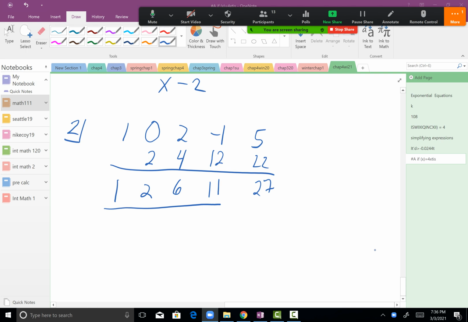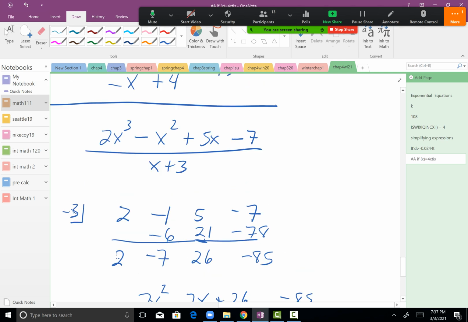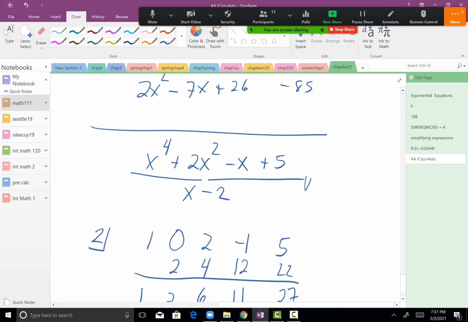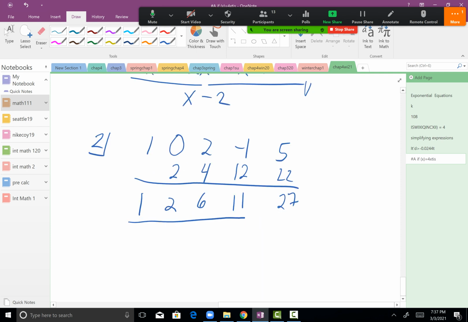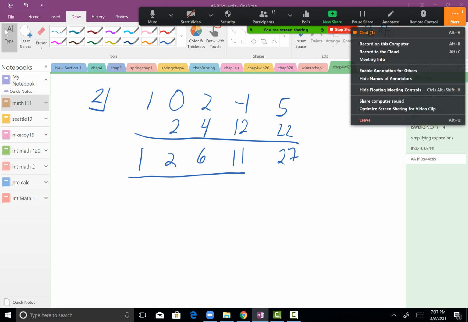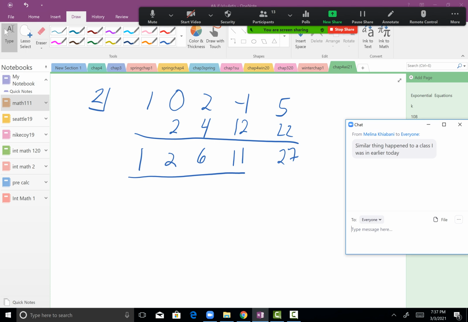All right, so I don't know if you even heard what I said. Up here we had an x to the third, and it reduced down to an x to the second. Here we have an x to the fourth, so what is this going to reduce down to? To the third? Yeah, to the third.